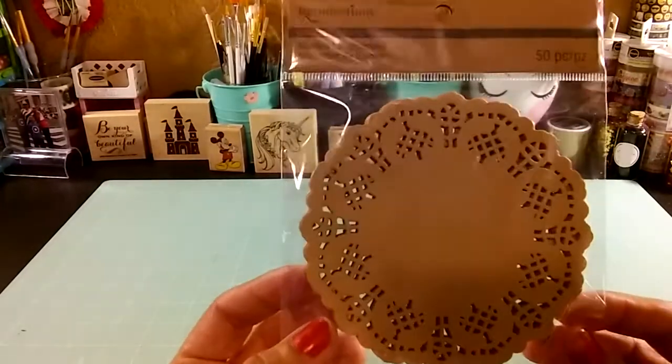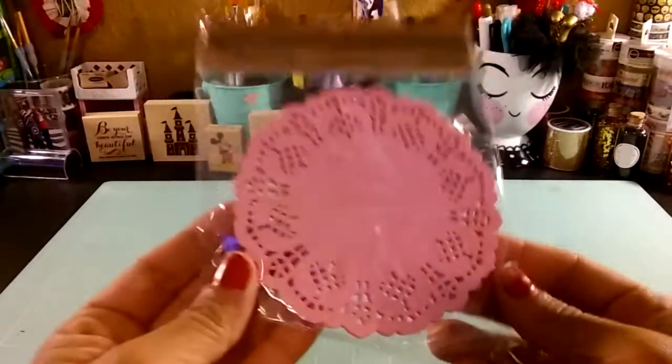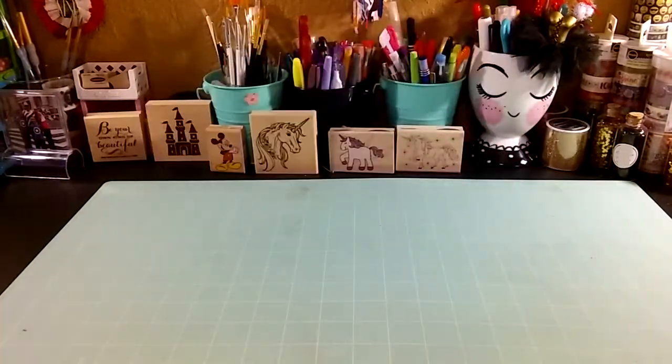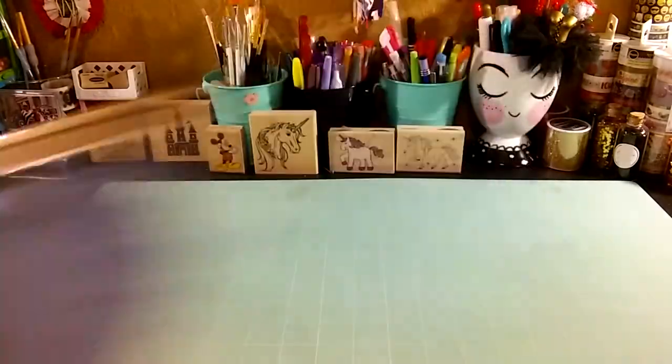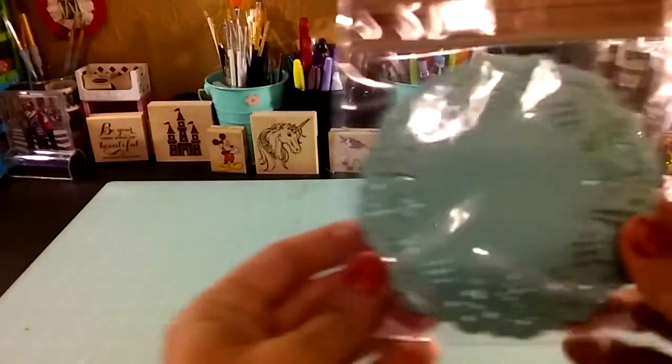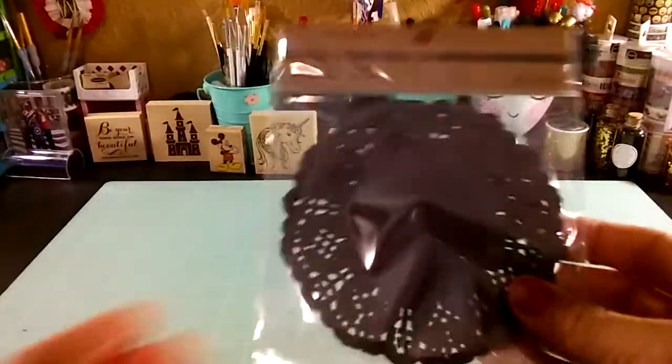I grabbed some doilies. I got the craft ones in pink, in blue, light blue, in mint, and in black.